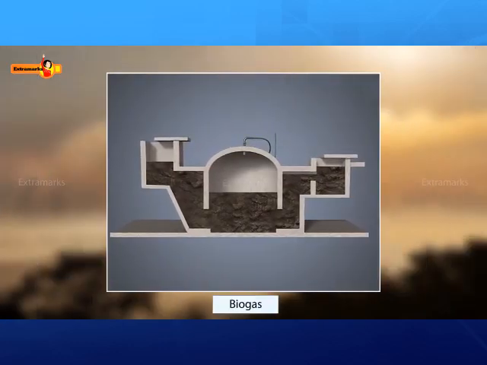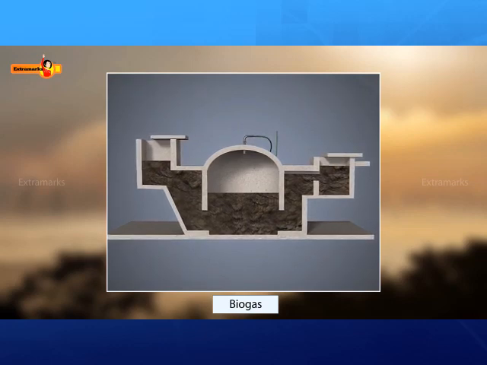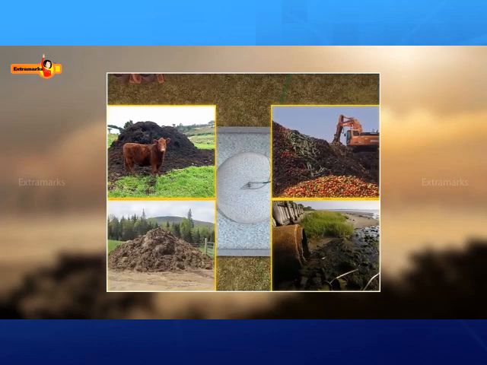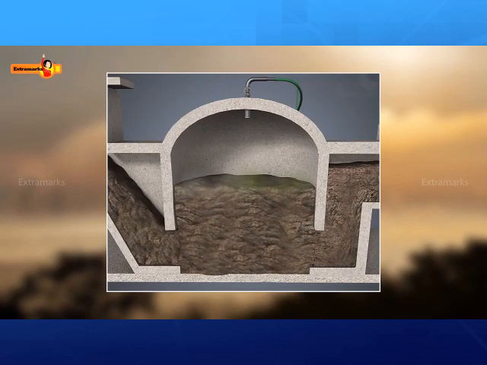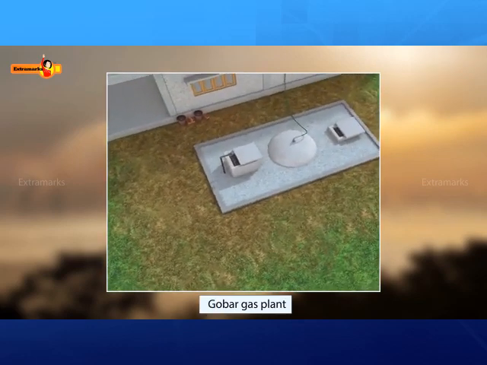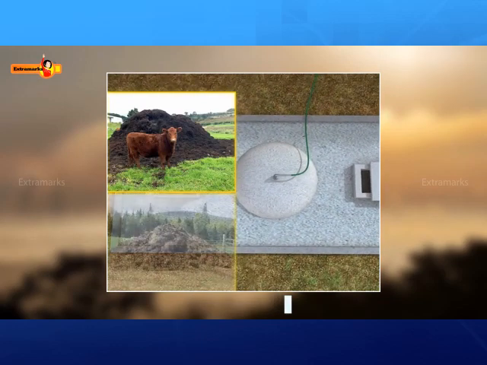Biogas is another renewable energy that can be used to fulfill the energy requirement of the people. The sources of biogas are shrubs, farm waste, animal and human waste. Biogas is produced by the process of decomposition of organic matter. The plants using cattle dung are known as gobar gas plants in rural India. These plants provide energy and improved quality of manure.